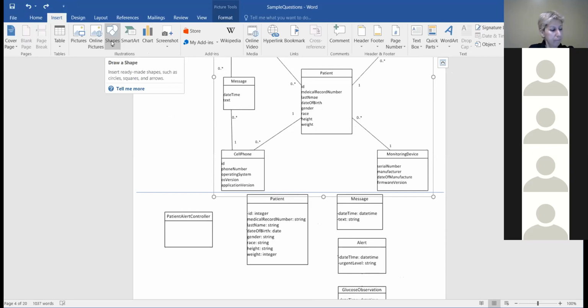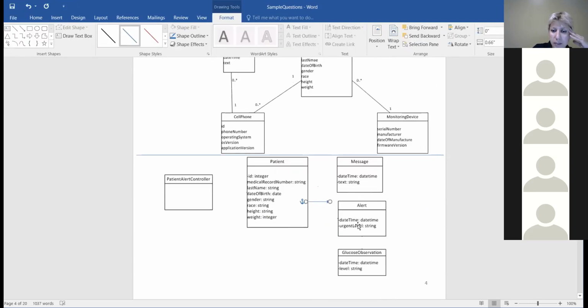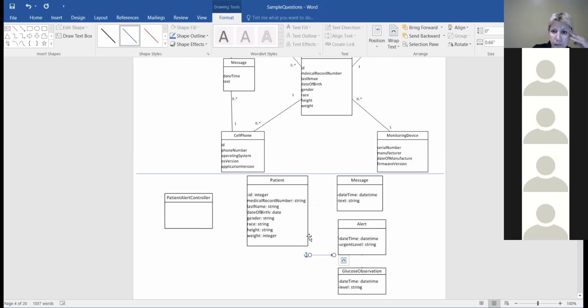One patient can have navigation visibility, so it goes from one class to another class with an arrow. Arrow, so from patient to like cell phone. Exactly, because a patient, well, cell phone is not shown here. Can you work with message alert? Yeah. Okay, okay, monitoring device. Can you scroll up again?